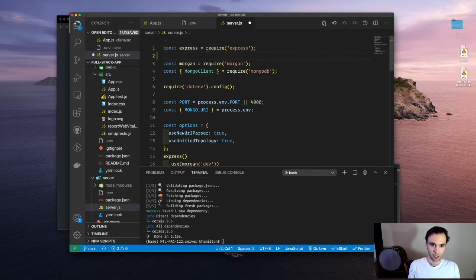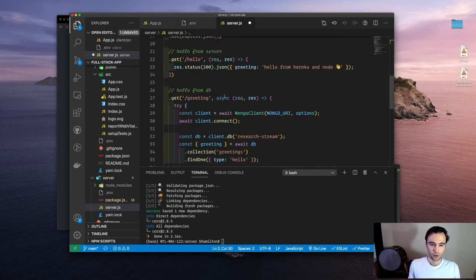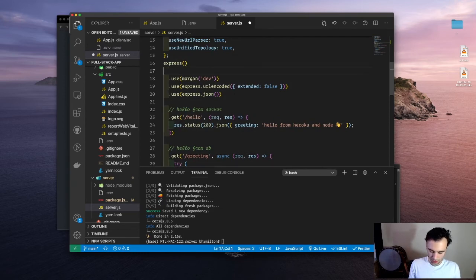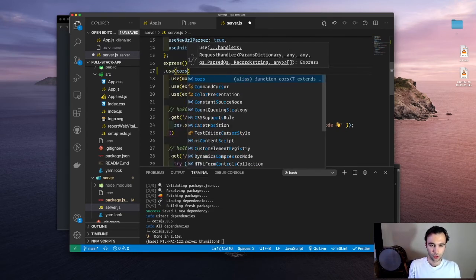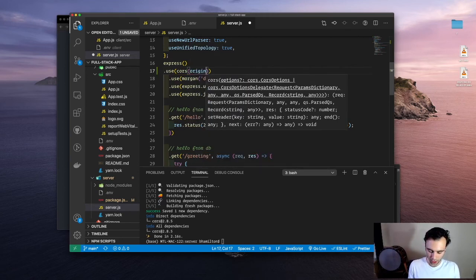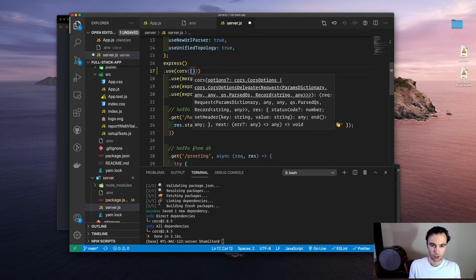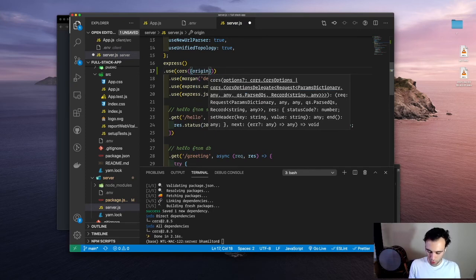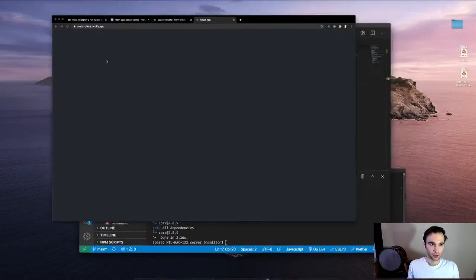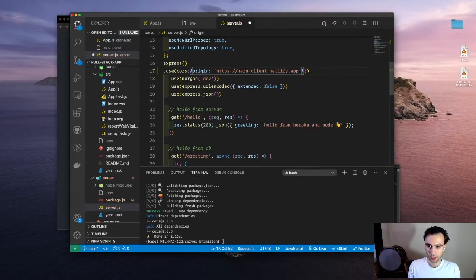That's running. I'll import it here, kind of like that. CORS, and then at the top here, app.use CORS like that. And then we'll have to specify what the allowed origin is. So actually first it's an object. So CORS option is some object, and now one of the options is the origin. So I'll specify the origin there by copy and pasting this guy. Again, when you do that copy and paste, you're gonna have to delete that last backslash that was there. So this was here, make sure to delete that. So it's just the base there.